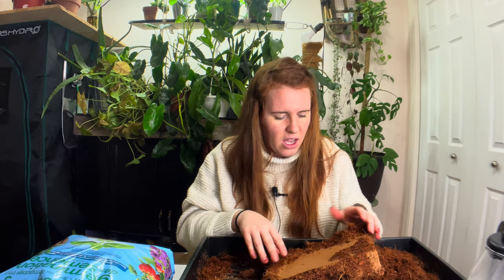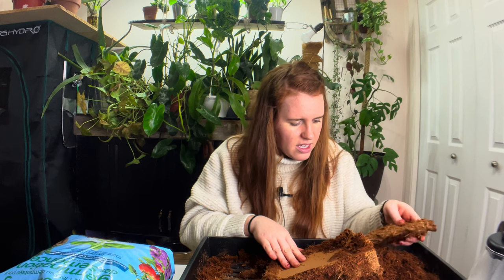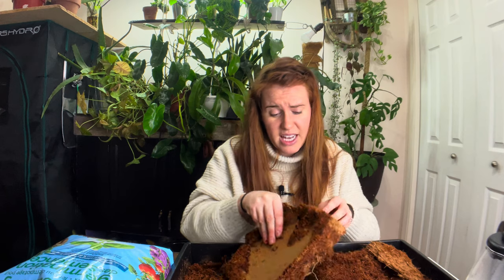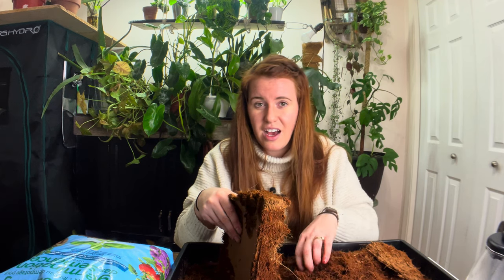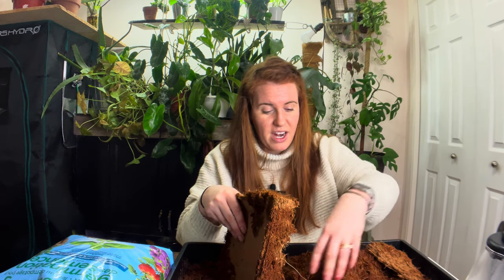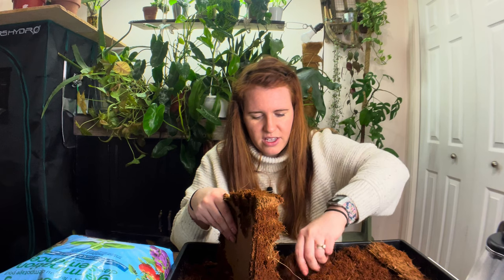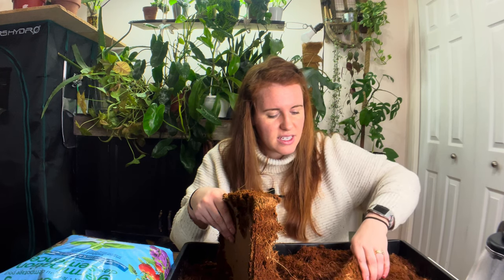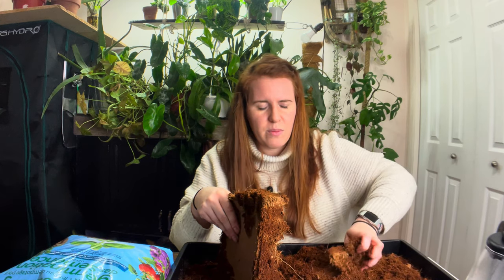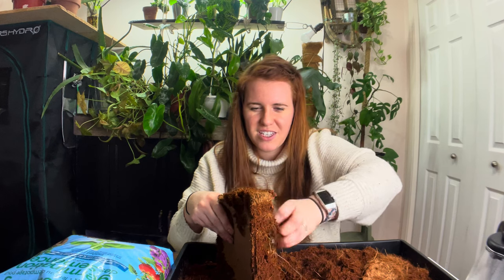There's no reason why you can't use it — I'd be semi-cautious about its use and make sure you give it lots of water. On the other side, because it has that extra airflow, maybe just maybe you won't end up with as much fungus, because of that added airflow. Benefits and negatives — I'll try this out with my onions that I'm planting in the very near future and let you guys know the result. It'll be filmed and I'll share how it works out. It's just regular old coir — my first time ever touching this and I'm kind of amazed.